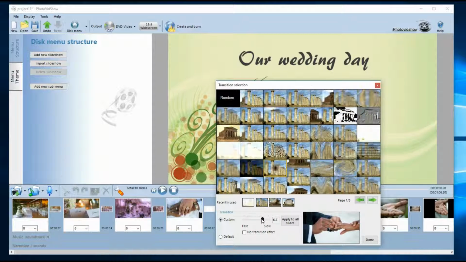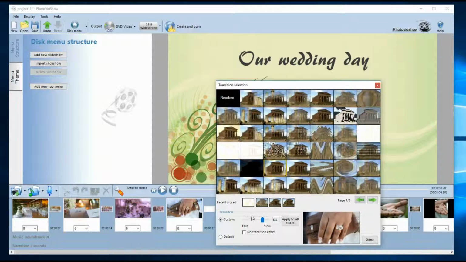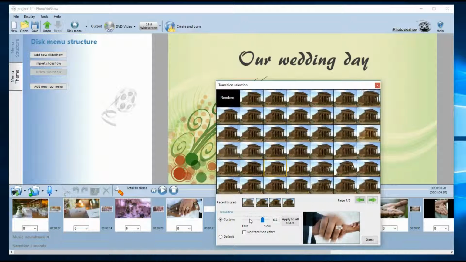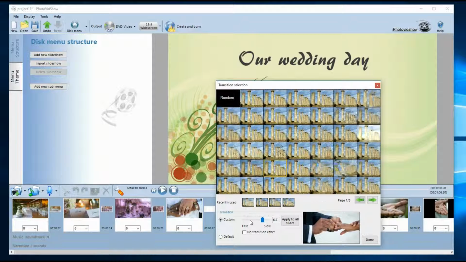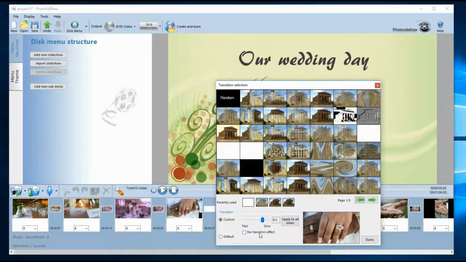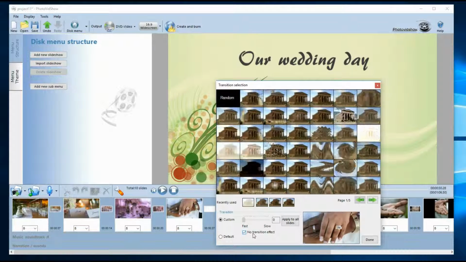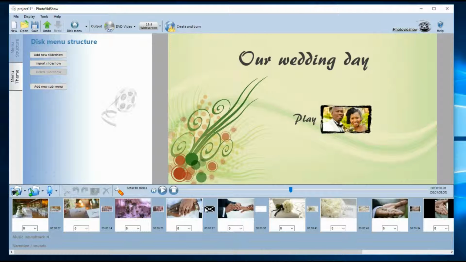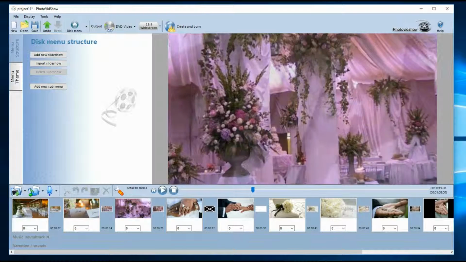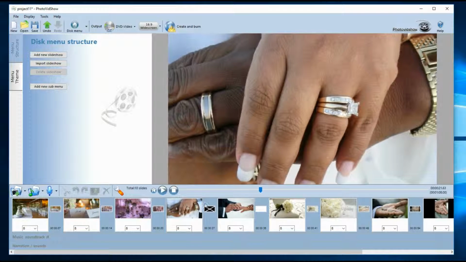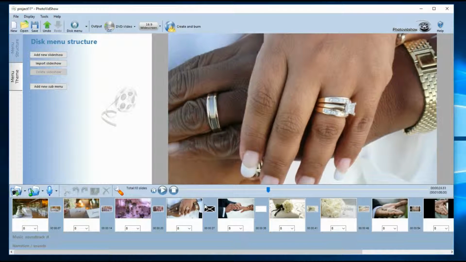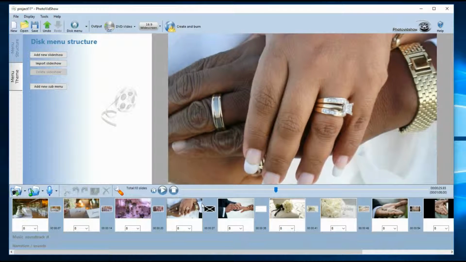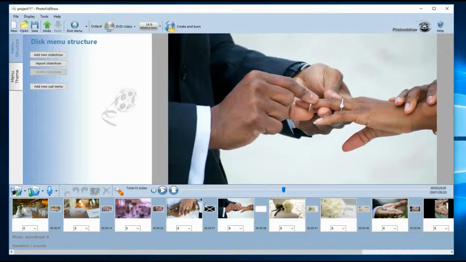If you don't want a transition effect, if you simply want to snap from one slide to another, and I've covered in the previous tutorials why you want to do this, just select that. Okay, you just snap from one to another, and when you've done that, it prints this little cross, this sort of black and white cross there. That's to say there is no transition effect between those two slides. It just simply snaps from one to another. Maybe you want that, and there are reasons why you may want that, as I've said previously.